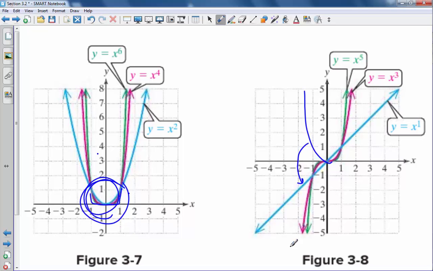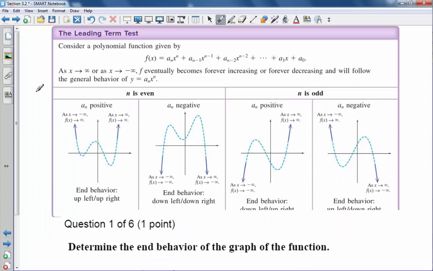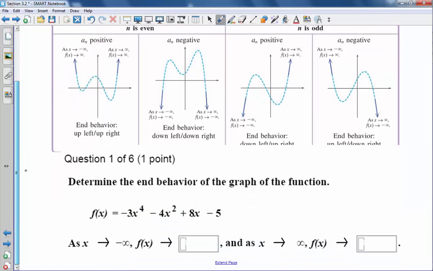Okay, where are we going to use these? These basic shapes, please keep in mind these: 3rd, 5th, 7th, square, 4th, 6th. These will be used to graph general polynomials. These are some basic ones, but more generally, if I add more terms to these, how do we graph them? Eventually we will do it, maybe today, maybe next time. But these will be our predictors on the end parts. So your polynomials will act like these on the end parts. It's called end behavior. That's what we are going to take a look at first. So you have a bunch of x's added in a function, in a polynomial, a bunch of powers, such as x to the 4th, x squared, 8x, and minus.